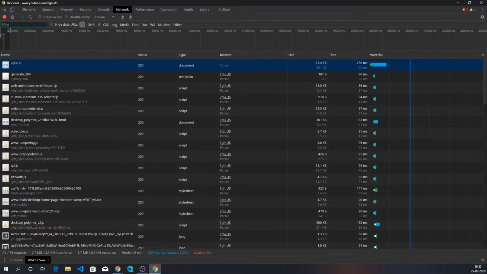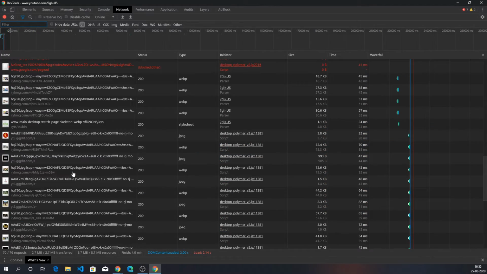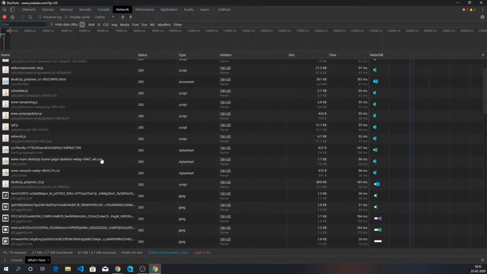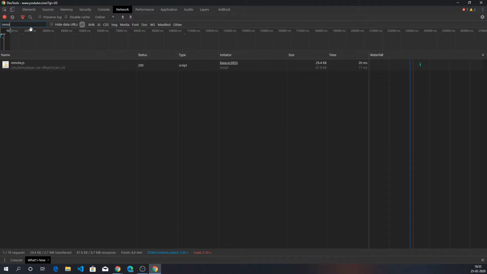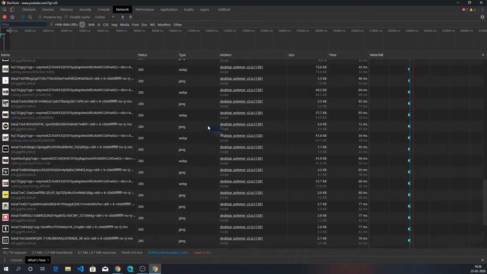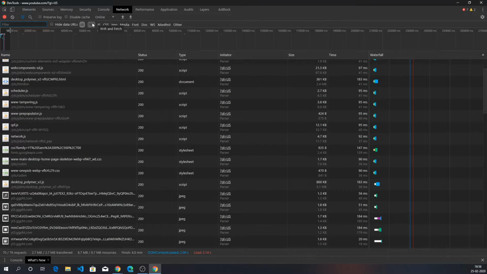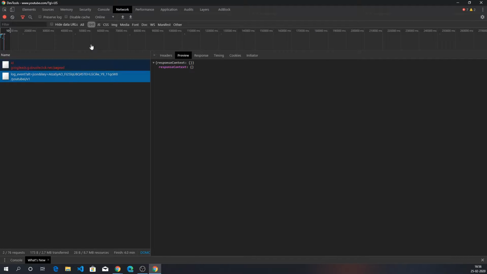You can do things like filter. For example, these are 1,000 resources and I just want to look at remote. You just need to know the name of the file which is going to be downloaded over the network. So you can just write in remote, and it will filter it out for you. You can filter based on the type as well. So for example, if I want to just look at XHR requests, I can just click on XHR and it will give me those XHR requests.